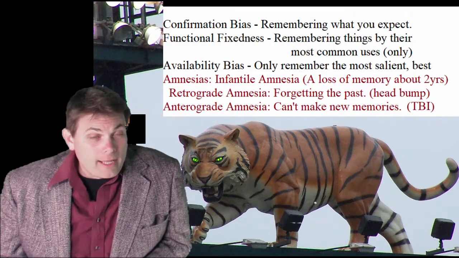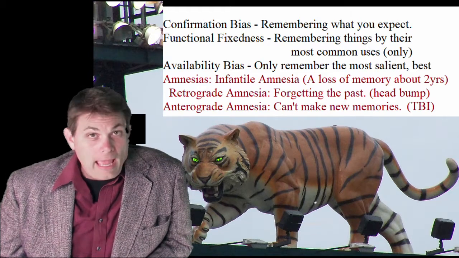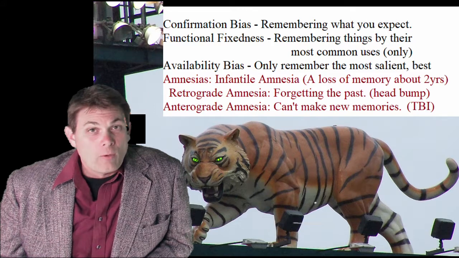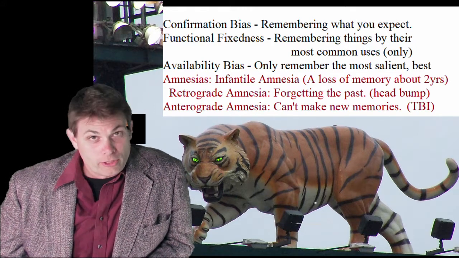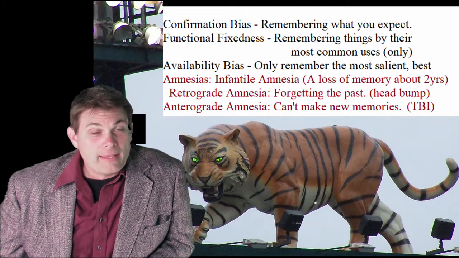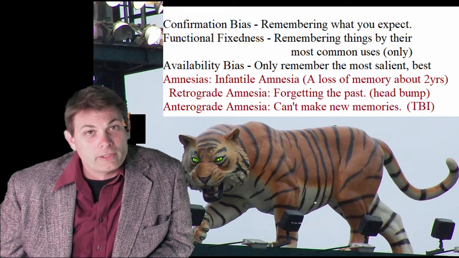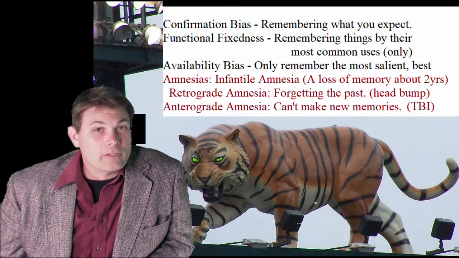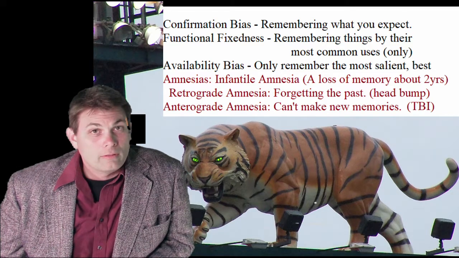Amnesias. Okay, there's 3 kinds of amnesia we need to know about. The first is infantile amnesia, and that's pretty much everyone goes through. Because when we're little babies, we don't remember things as words because we don't have language. We have to remember things as pictures. And the problem with that is it takes a lot of brain processing power to remember everything as a picture. Except for faces. We have a brain structure that's for remembering faces. So faces are going to be easier to remember.